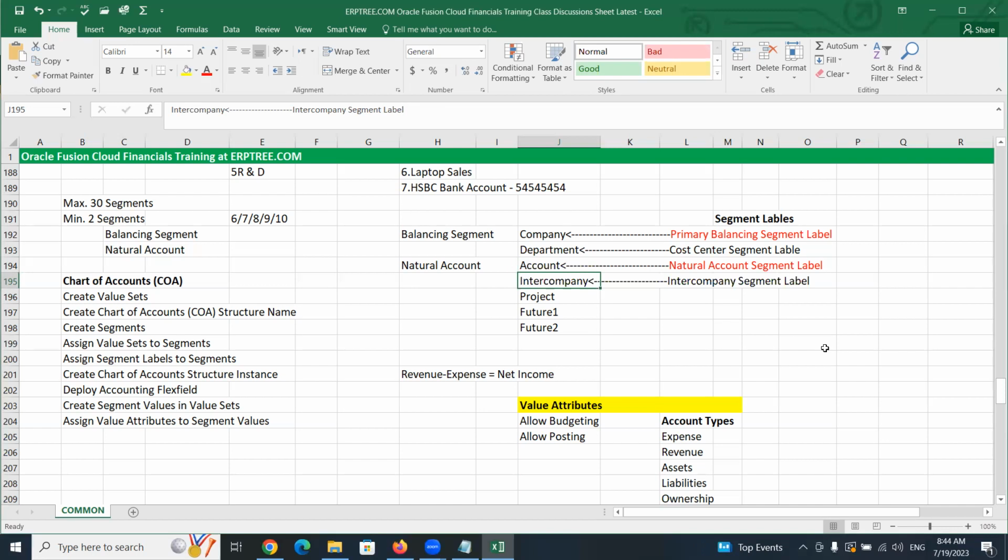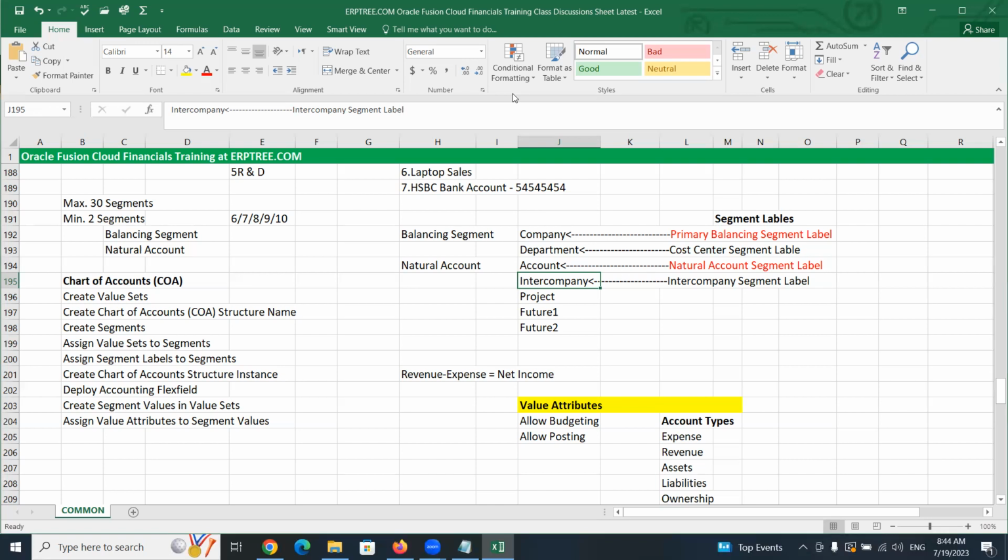What are those? Whether it's an expense account or an asset account. Anyone, please? That point we already discussed. Account type you can set. Allow budgeting, allow posting, those are not additional for account, those are there for every segment. You need not refer to the books. No answer is required if you are referring. Basically, it is the type of account, whether it is an expense account or an asset account, which we already discussed.